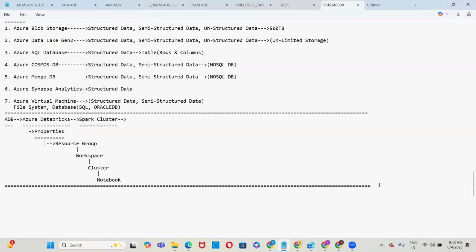Am I audible, guys? Please respond, everyone. Sir, after completing this course, can we show the experience if we have the background? Yes, you can put up to 3 to 4 years of experience on Azure data engineering after completing this. How to put it and what things need to be added, we will see in the project.